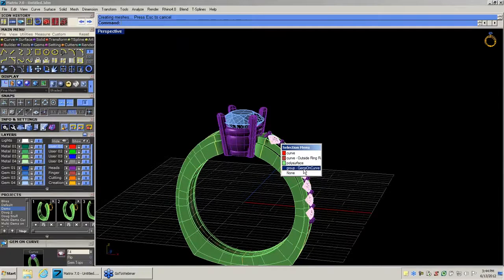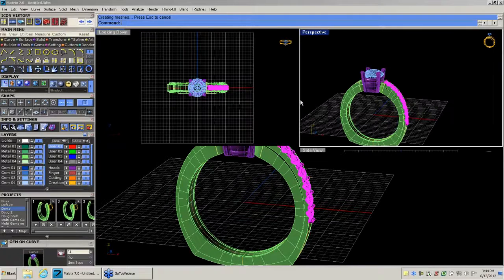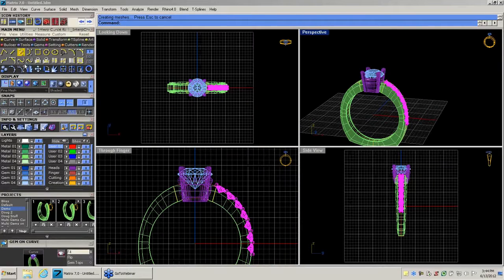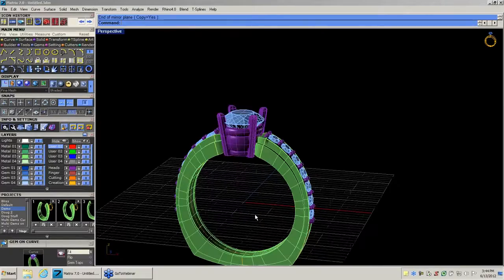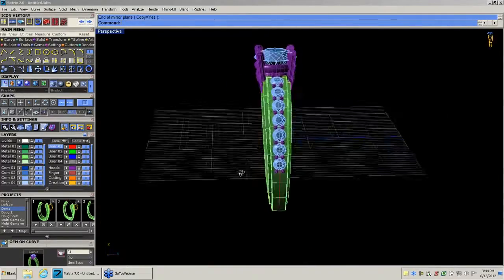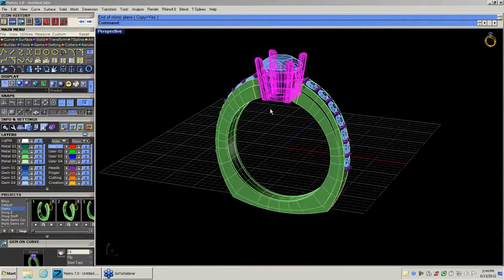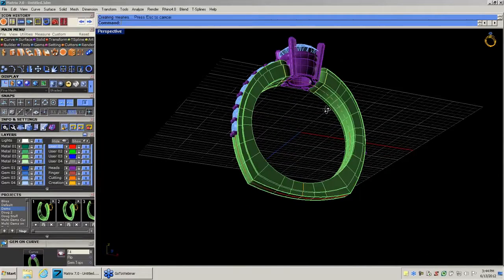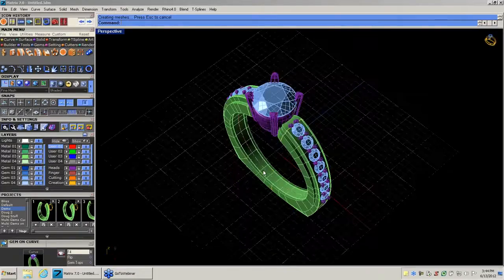prongs there. Now I am going to go ahead and grab these stones and these diamonds. I'm going to come over here to my mirror command. I'm going to hit F4 on my keyboard and hold down shift, and now mathematically this whole piece of jewelry is identical from one side to the other. And I'm now ready to turn it into a finished looking piece. So if I use my cutter and I cut that bottom out, we've got that all positioned the way we want it to.